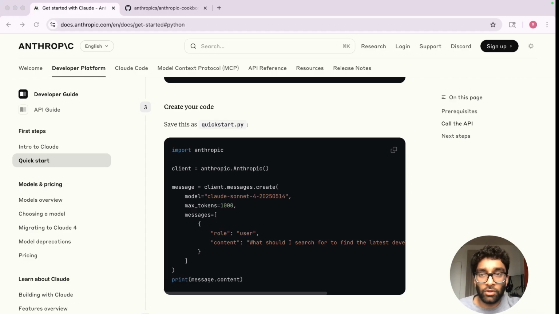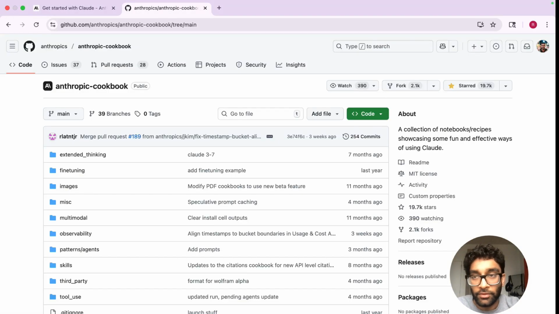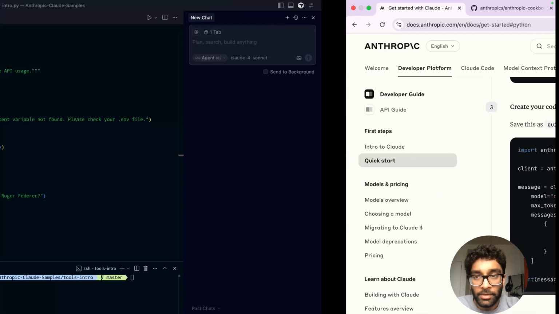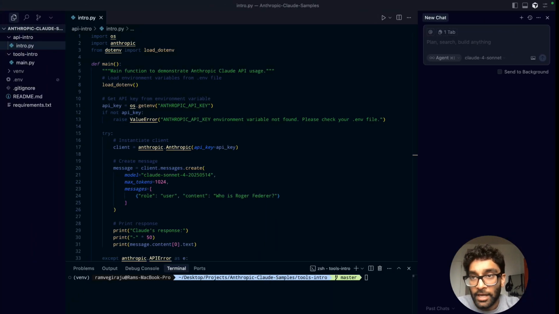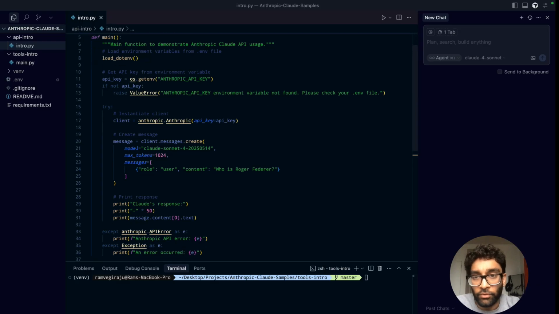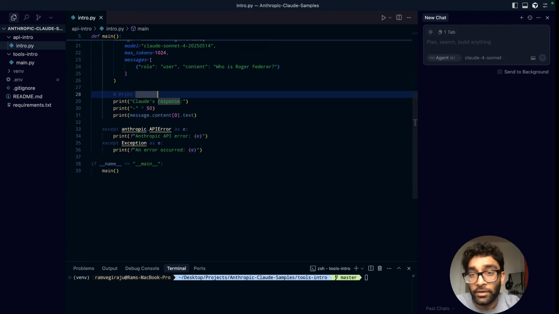So with that being said, I'll also make sure to share all these resources. There's also the official Anthropic samples repo here. So all of this will be shared and linked down below in the description. But if we come here into Cursor itself, we'll notice that I have an intro for the API. And if we take a quick look at this, it's going to be very similar to how we work with any other commercial API if you've used one before. I'm going to take that API key. You can grab that and create it on the platform itself in that tab. And I'm just going to pass it in this messages format. This messages format is what Anthropic is expecting for its API. This is where everything's going to be structured. This is what we're going to be building all of our Gen AI projects around when using this API.